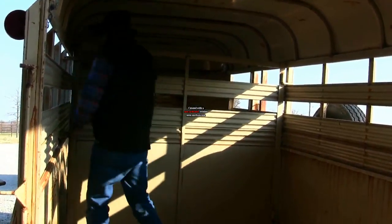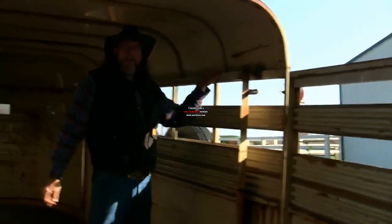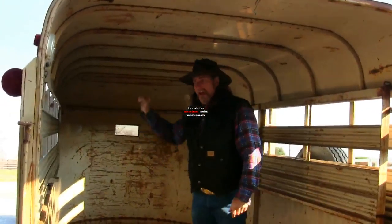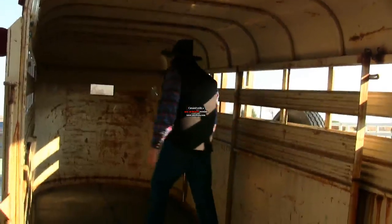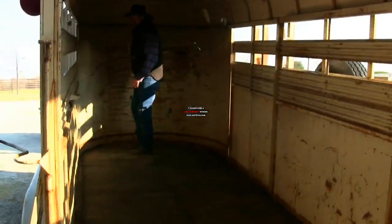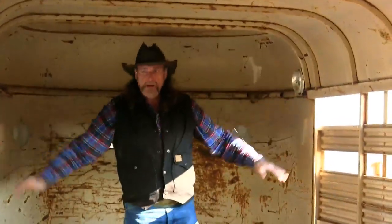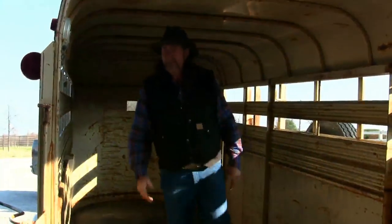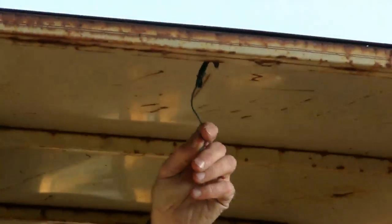What breed of horse do you have? If you've got warmbloods, European horses, or draft horses, how tall is this trailer? Is this trailer designed for American quarter horses and trail horses, or can you put draft horses or warmbloods in here? Also, the length of the trailer — how long is it? How deep is the trailer? Is it only 14 feet or is it 16 feet? How wide is the trailer? That makes a difference. If there are any interior lights, what kind of shape are they in? Do you have wires exposed, wires that don't go anywhere like what you have here? Obviously, this trailer has some electrical issues.